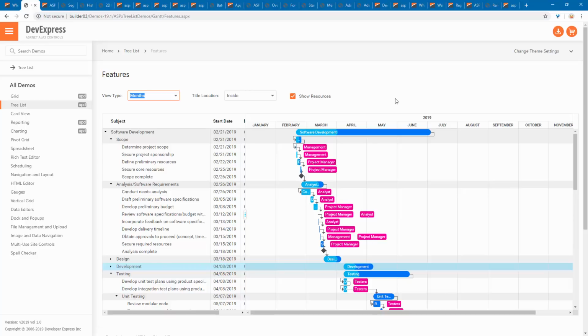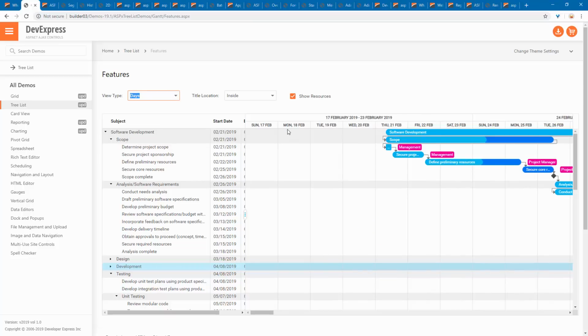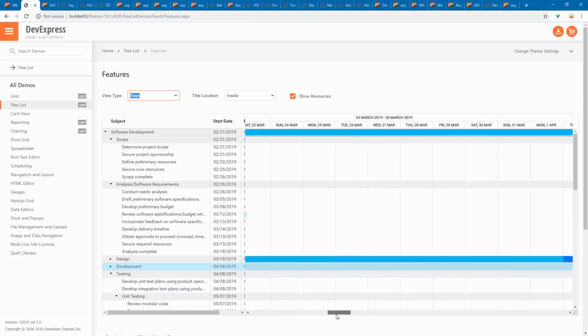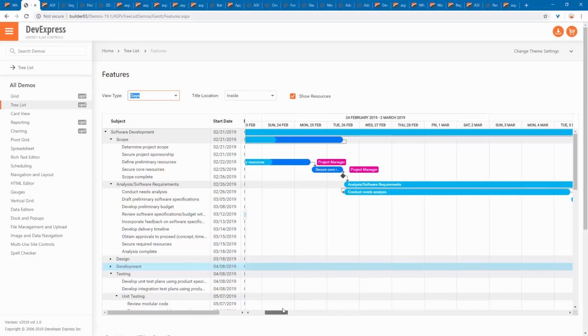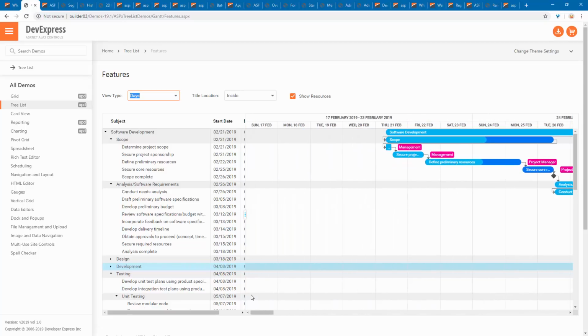Now, Don, have you ever used a Gantt control? Well, I haven't used one myself, but I have been speaking with lots of developers, and I have gotten questions about when you're going to release a Gantt control, and well, now I can absolutely answer that positively. Yeah, you're right. It's been a highly requested feature, and I'm happy to say it's available now.